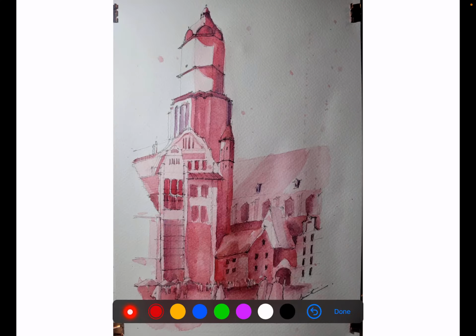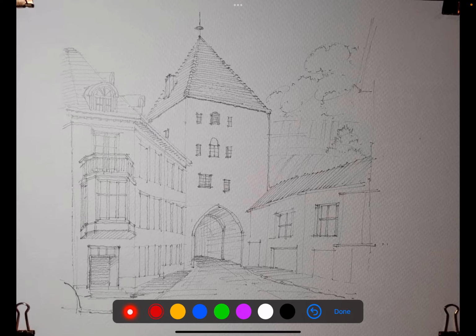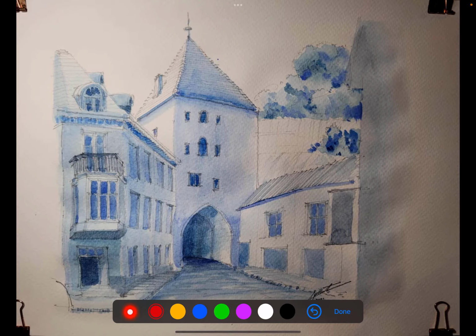Most of the time, as I see in many artists, they usually use the technique of painting from light to dark. It will be much easier to control. Okay, I think this is kind of fast, so I will pass quickly.